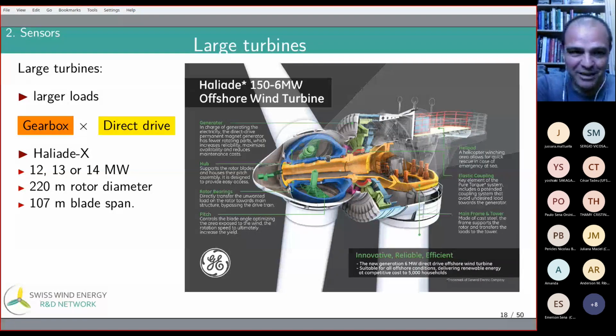I believe you're in the control area. You need a sensor. Yeah. So if you have a closed loop, you need to inform something to the controller, right? And if you have an error on the pitch measurement, you will introduce vibrations, but you don't know exactly where this vibration is coming from.